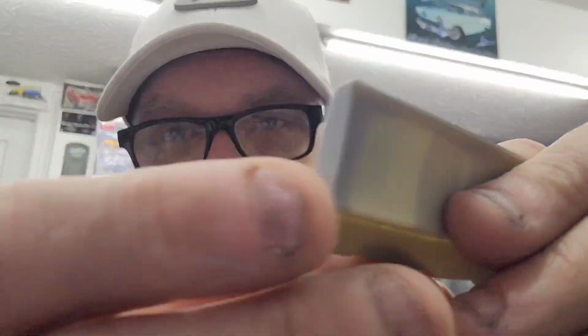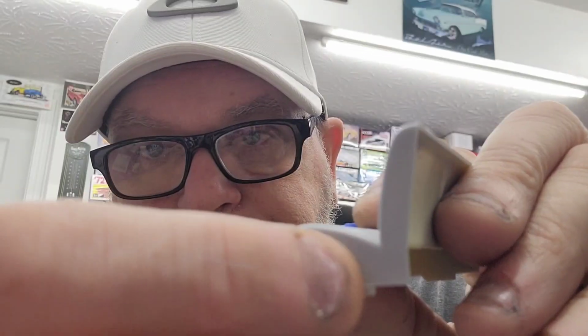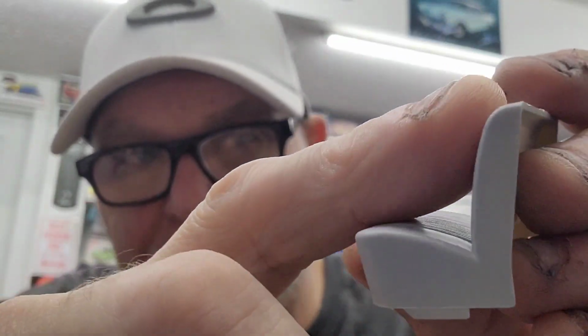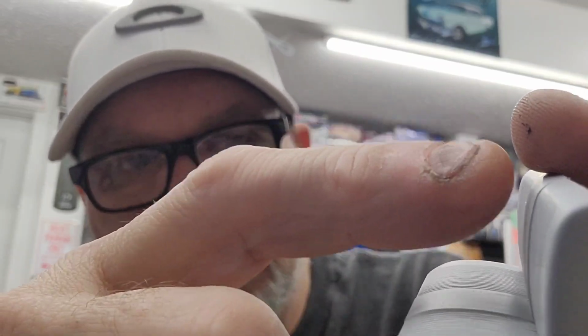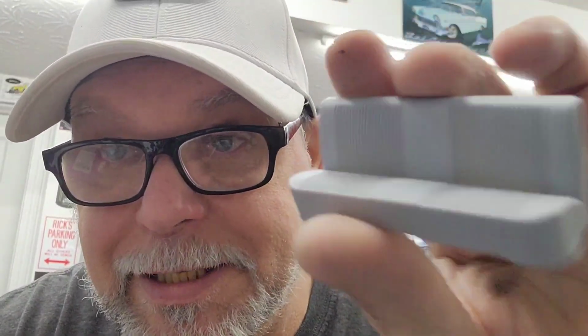The bench, I got to scratch build the brackets to go on the side. They are chrome. The seat is like a gray pleather up the side here and around the bottom. And then the inserts here, we're going to use flocking. It's like a medium gray. It represents cloth. And then we got the pleather in the center. It might be real leather. I don't know. I'm calling it pleather, and it could be real leather. But we're going to duplicate his seat.